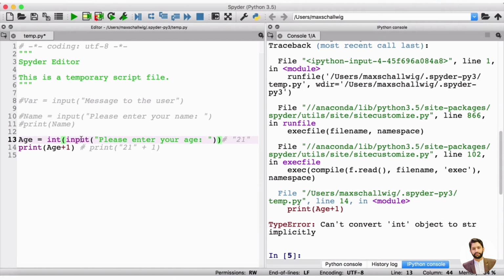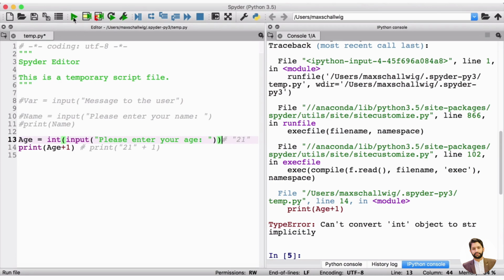So this whole thing, this input and the message to the user, which is please enter your age, is going to be replaced by 21 when I put it in in a second. And then to make it an integer, I put in the int keyword, and I open and close parentheses around it. And if it's possible, it will convert this to an integer, or a number.